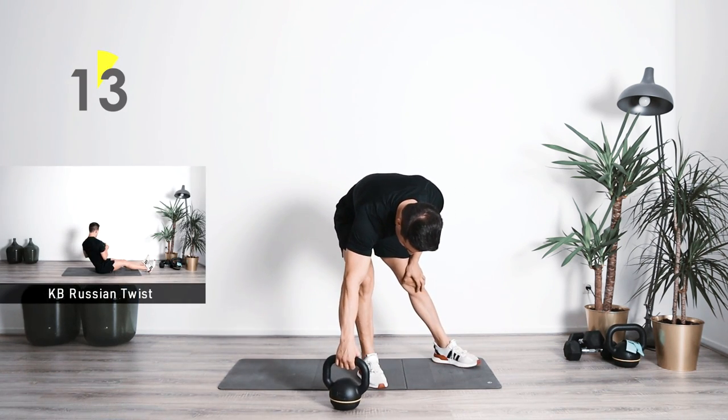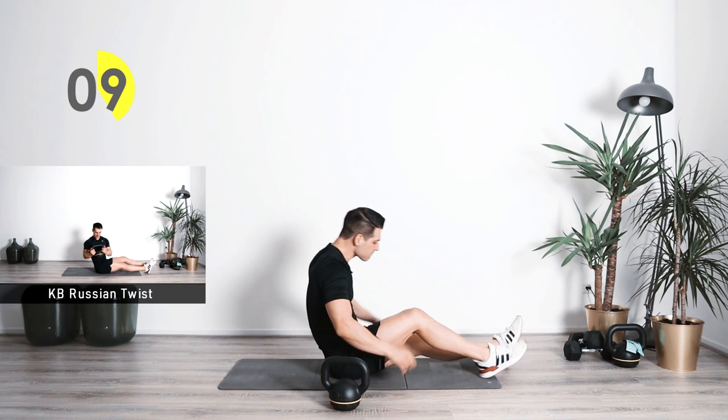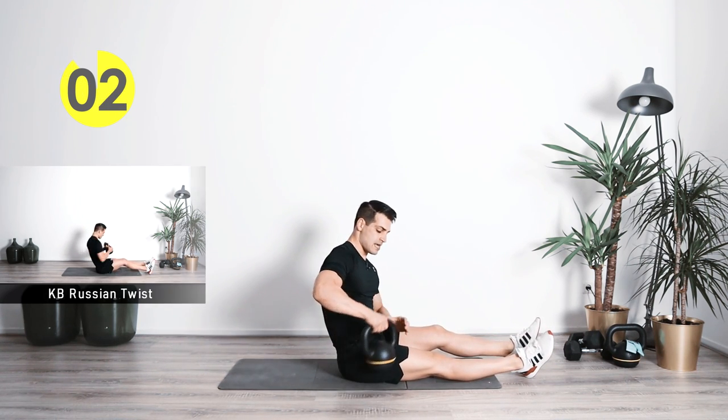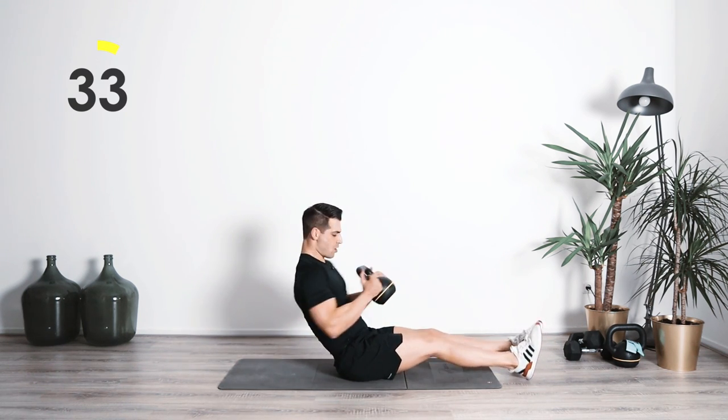All right, weight to the side. We're gonna get down on the ground. The last one is going to be the Russian twist. Elbows are locked in, you're leaning slightly backwards, leaning into your heels. 3, 2, 1, here we go.